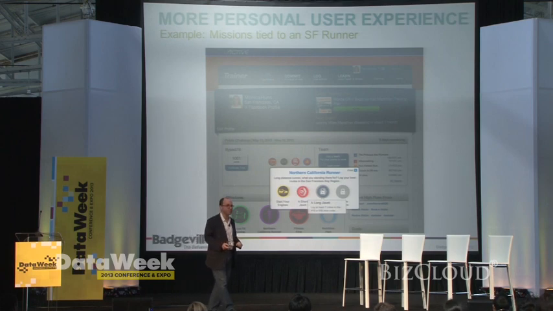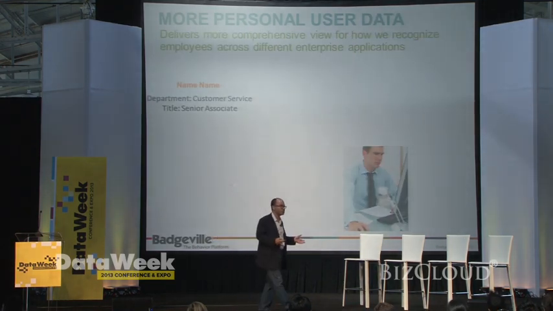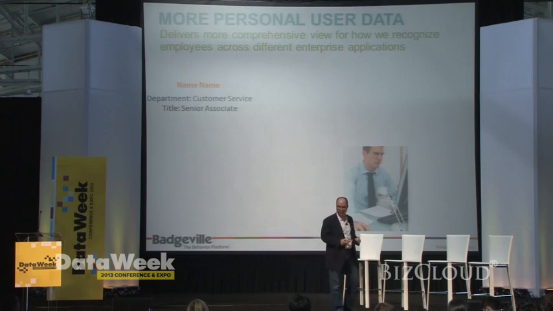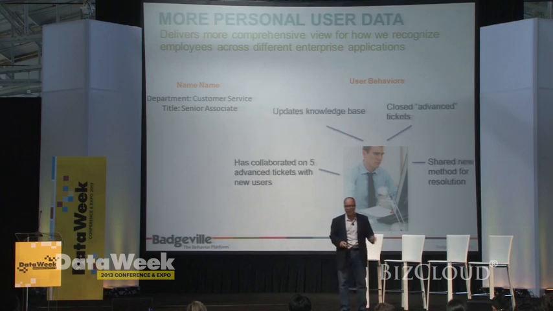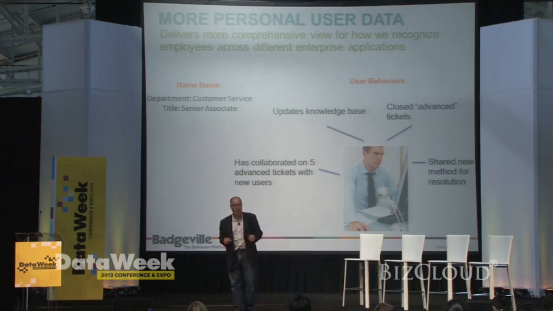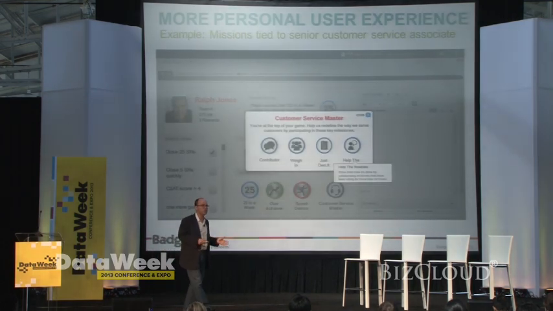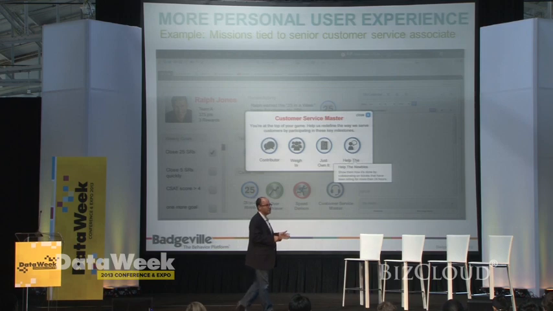On the business side, you may have a similar situation where you have a customer service associate. I don't know, we'll call him Ralph. I don't know what his real name is. And Ralph would do things like update the knowledge base, close tickets when people call and complain, collaborate with other people to solve problems of other users, and maybe even share methods with his team or the community on how to solve things. And in that way, you can set up different types of incentives, recognition, motivation, in order to move him along on his personal growth and journey.